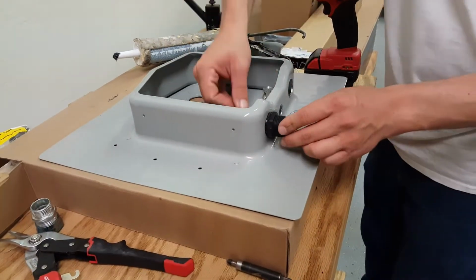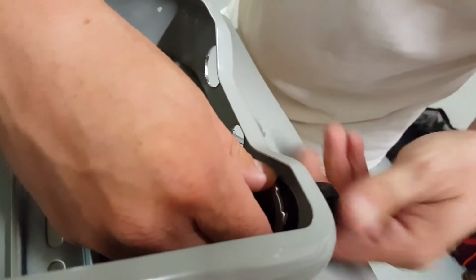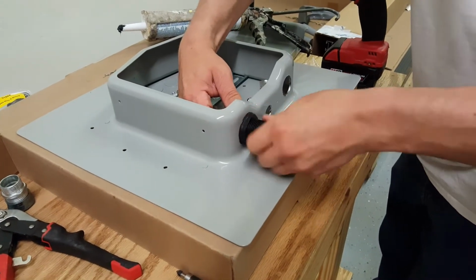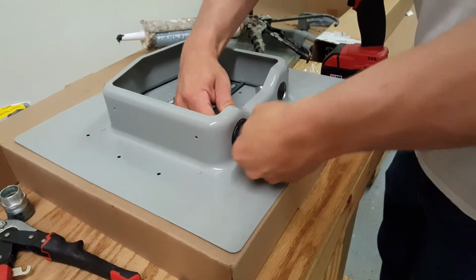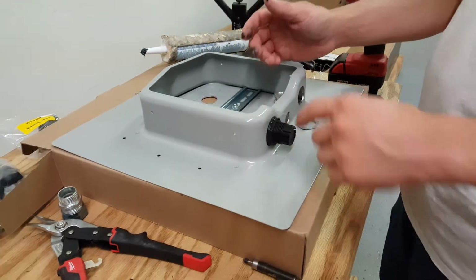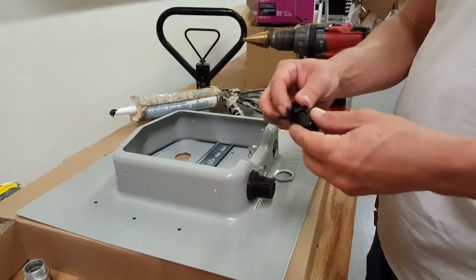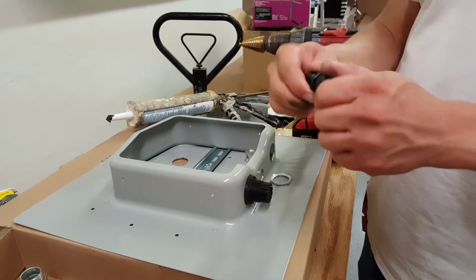Put it into the SOLADECK and put the lock nut on the other side. Go ahead and thread it on by hand. Just let the sealant set up, and then we'll go back and channel lock tighten each of them. It's much easier if you take the end of the connector off. That way when you're going to tighten it in, it doesn't lock up and then cause you to have channel locks to take it back off.